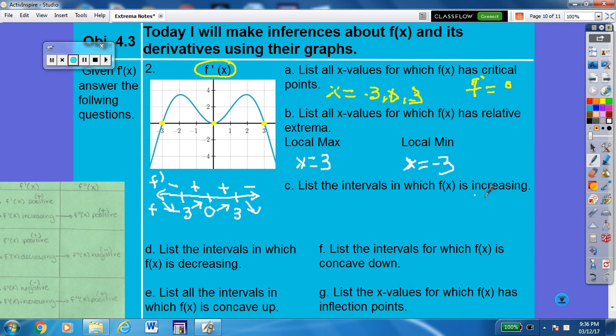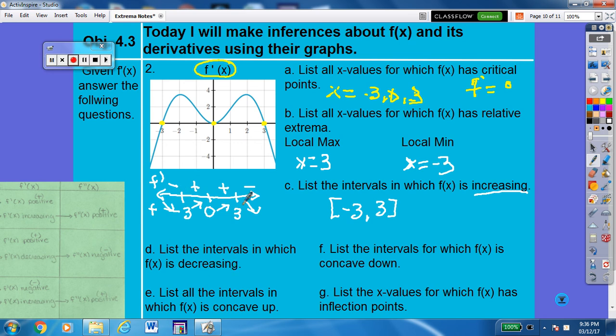And because we're using the word increasing, we're going to use brackets. So we will go from negative 3 to 3. And notice I didn't exclude the 0, because if I had gone from negative 3 to 0 and used brackets, it would have been the same. If I wrote it from negative 3 to 0 and then from 0 to 3, it is the same as negative 3 to 3.